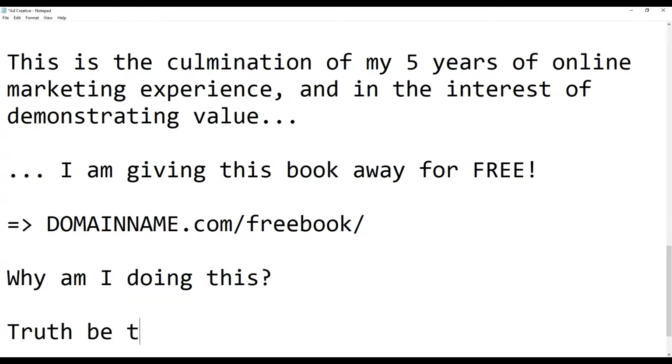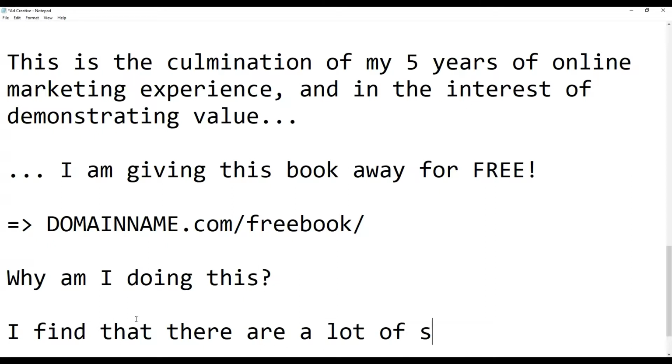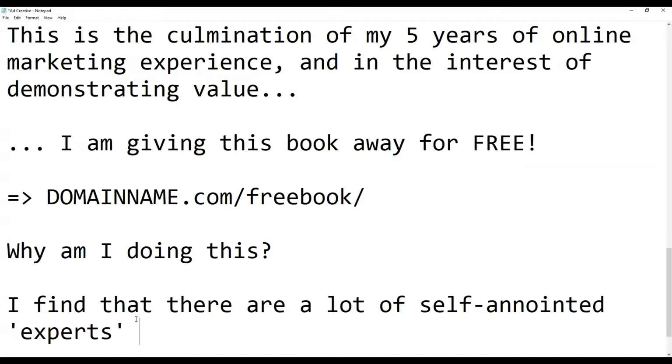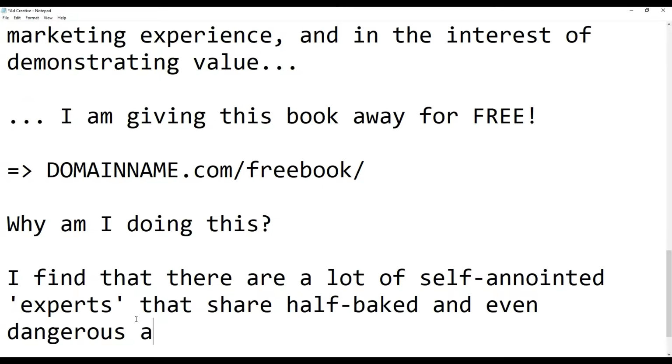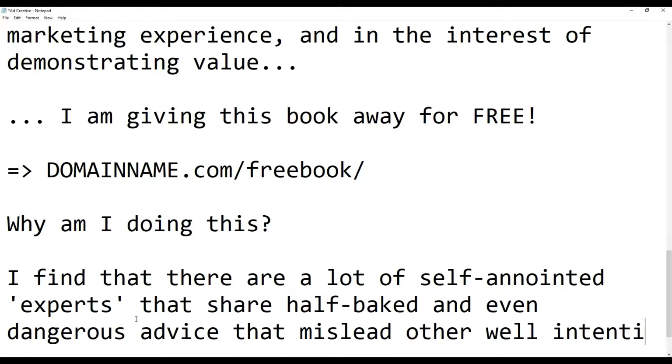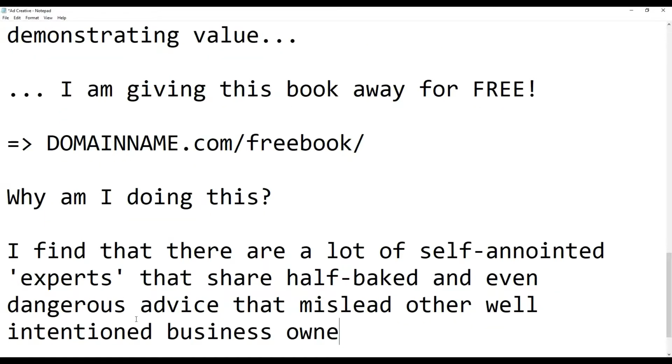Truth be told, I find that there are a lot of self-anointed experts, in quotes, that share half-baked and even dangerous advice that mislead other well-intentioned business owners.